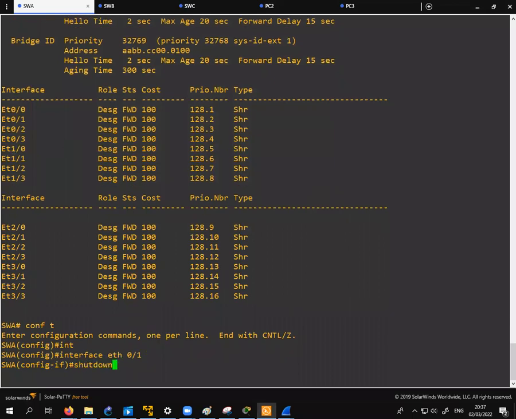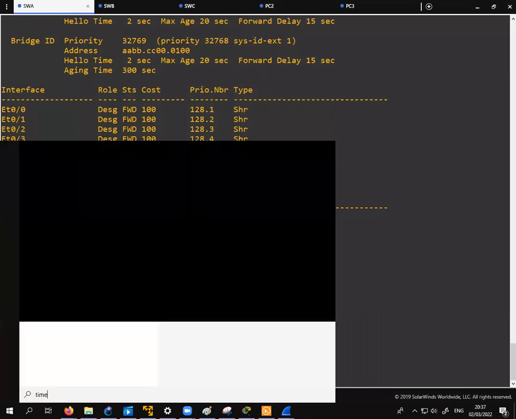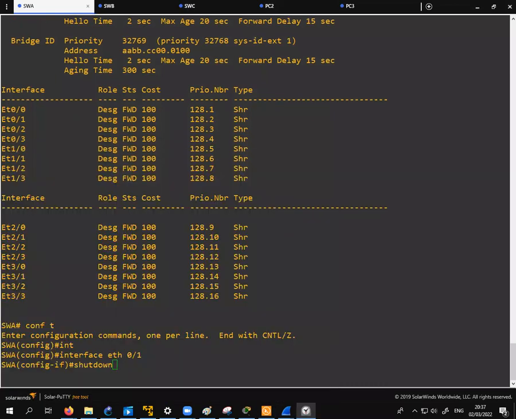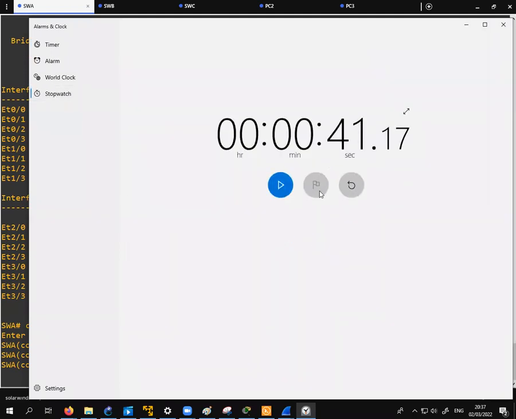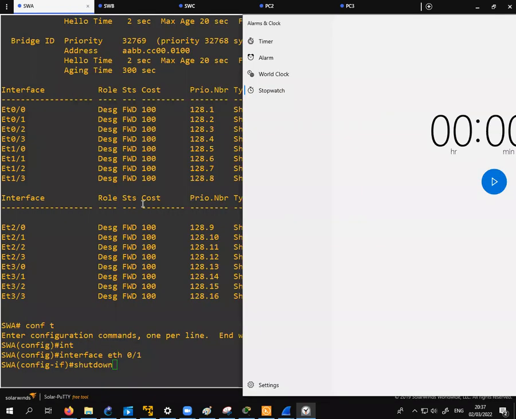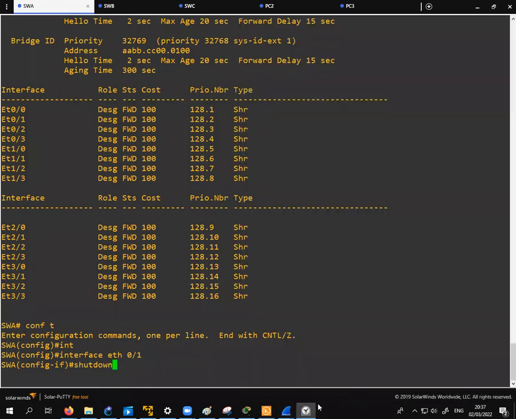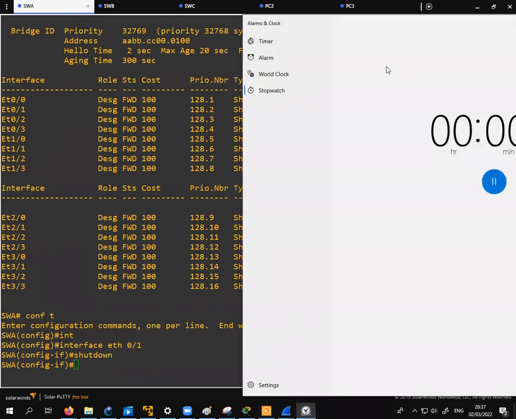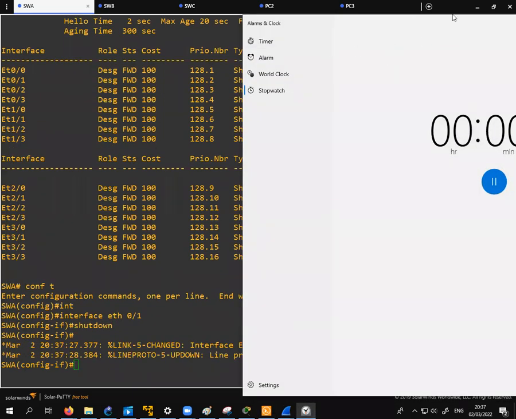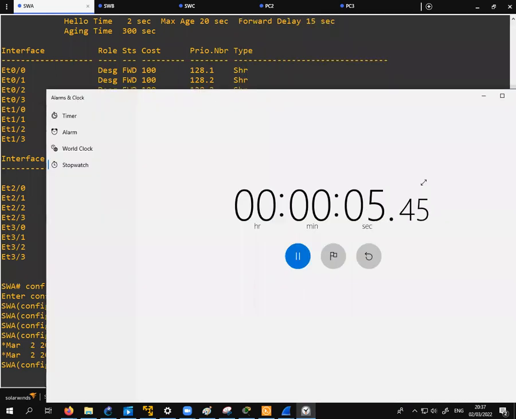Now let me just get a timer up here. Stopwatch. Last time it was 40 seconds. Just enter. Oh, where's the timer? Start. Okay, so leave the timer running there in the background.